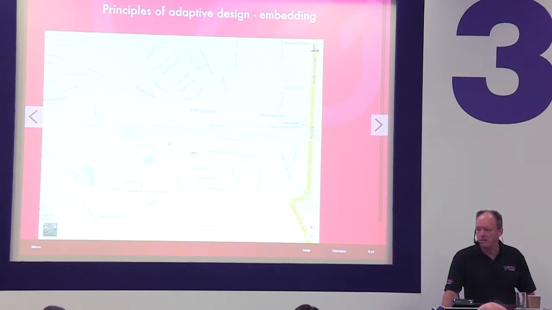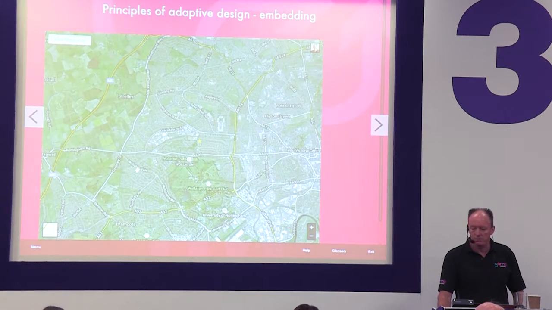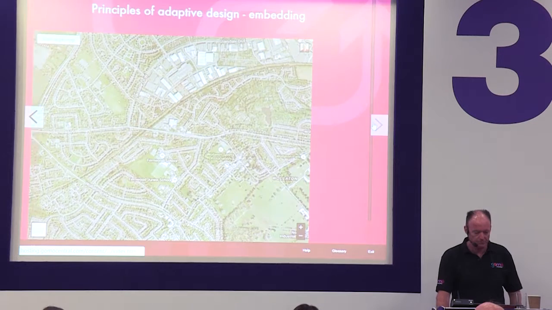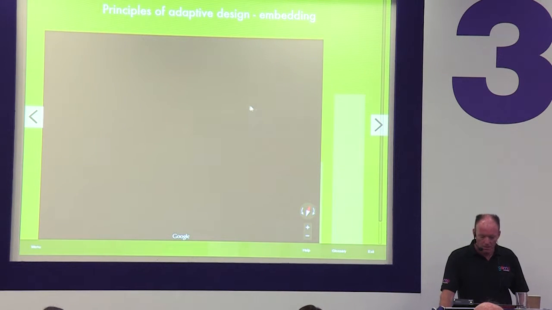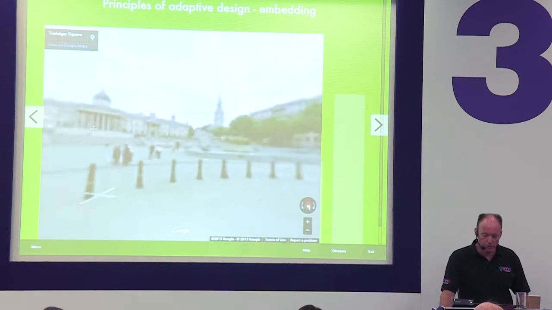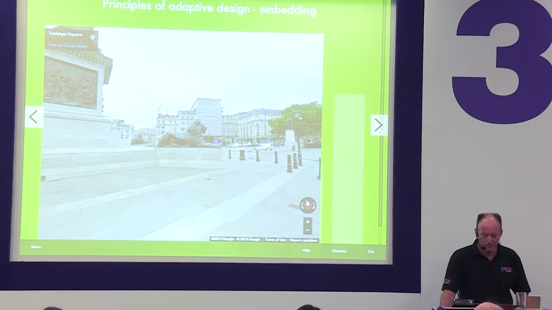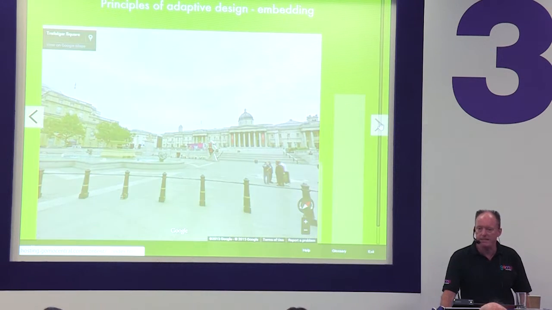Same again here. This is a Google Map embed. And you can see I'm bringing in Street View and all of the elements out of Google Maps. And I think this one is Google Street View. So again, my e-learning is very dynamic and very alive because I'm embedding live content into the courses.